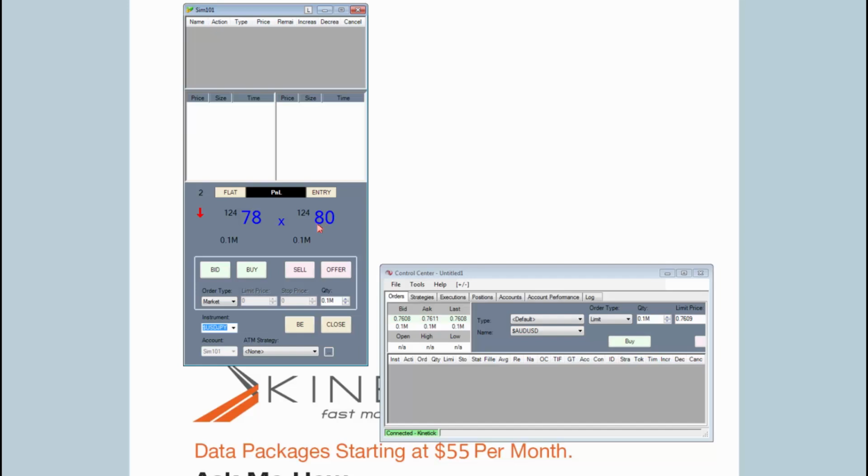Now, the numbers directly beneath the prices, you'll notice it says 0.1 M. I want to simmer on this for a second and talk about exactly what we're seeing there. So this represents the current volume of the incoming data.